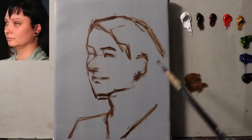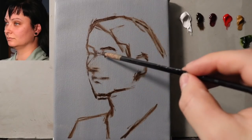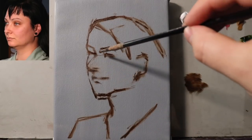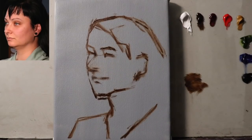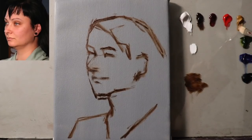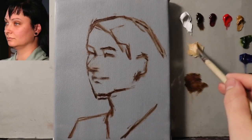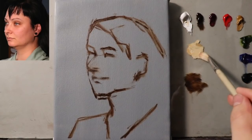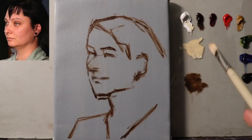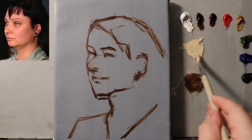Okay, so now that I have a rough, rough is the key word here, a rough idea of where everything is going to fit, I'm not going to stress too much about the outlines. So now I'm just going to go ahead and go right for color. So yellow ochre, titanium white. And let's just see if we can start off with a color note just like this. Very simple.